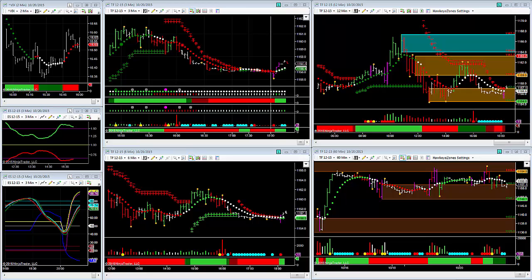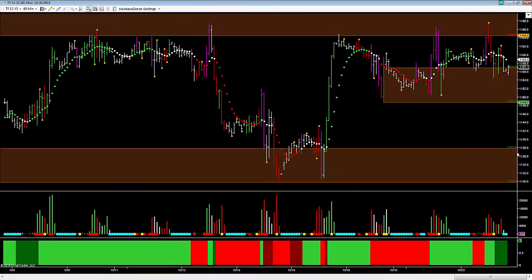Absolutely. Okay. Awesome. I have the Russell set up today from today's markets. You can see on my 60-minute chart here, I've got the Hawkeye zones loaded, showing that we do have prior support and resistance lines, both being brown. All three of these zones actually are brown, showing that they have been pummeled quite a few times as price is trying to decide where it's going to go.